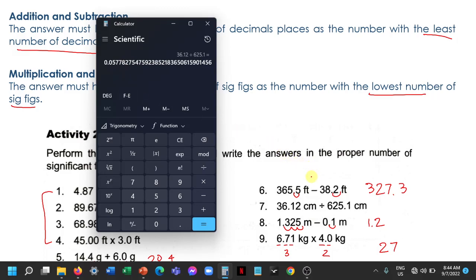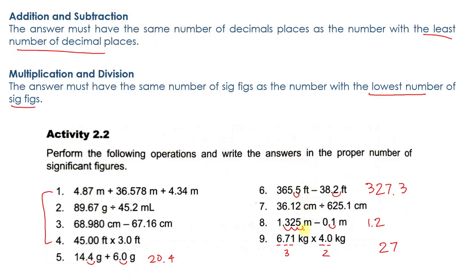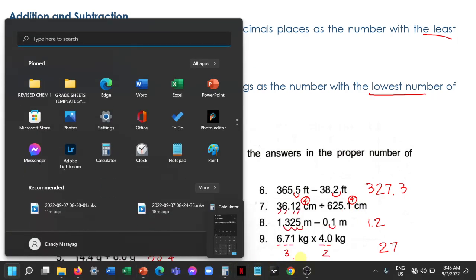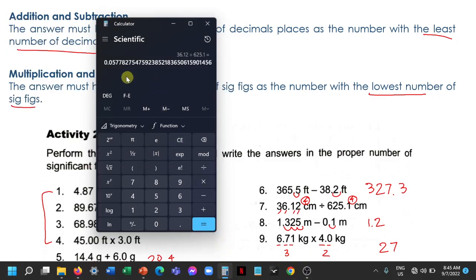In this case, again, just count the number of significant figures. Again, the same rule for multiplication and division. Let's count the number of significant figures. Here we have 1, 2, 3, 4, so this number has four significant figures. This one, 1, 2, 3, 4, four significant figures also. So they have the same number of significant figures, 4. That's the lowest in this case, so let's get four significant figures.